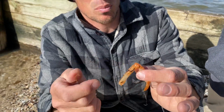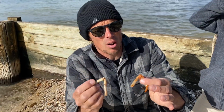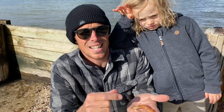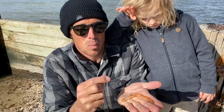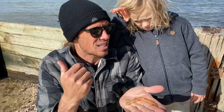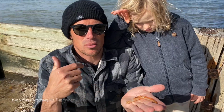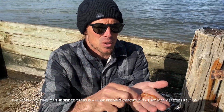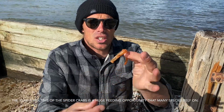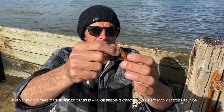So when the crabs do peel their old exoskeletons off, the skeleton underneath is really soft, and it takes around 24 hours or more for it to harden. And when they're soft, predators like stingrays and other crabs and fish and little portjacks and sharks come along and eat them. So that's what's probably happened to this crab. It's been eaten by something.